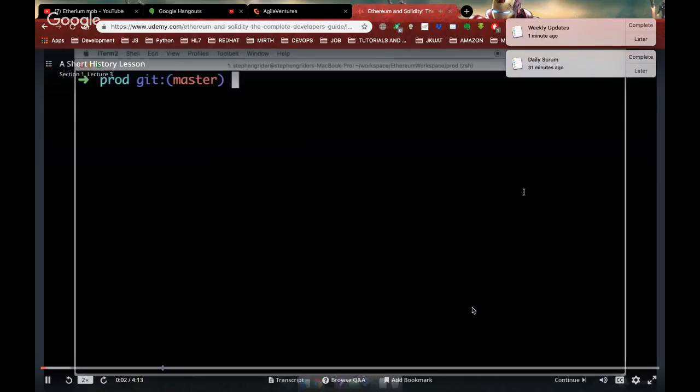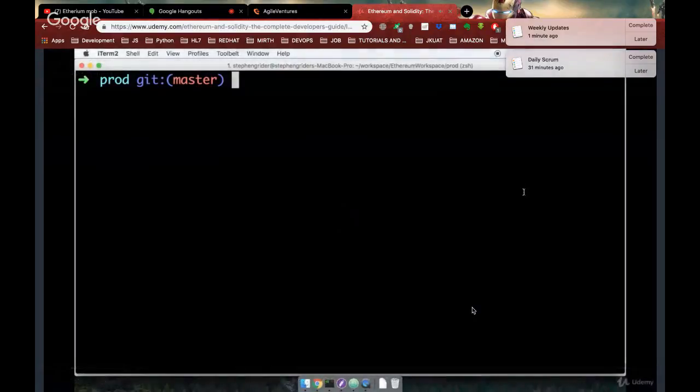Now that we've gone through some administrative work, it's time to start learning about Ethereum and using it to build actual applications. In this section, we're going to start off with a little bit of a history lesson. Normally, for any technology that you learn, the history of how it was created is not always super important. For example, when you learn about HTML, you don't always learn about who first created HTML.